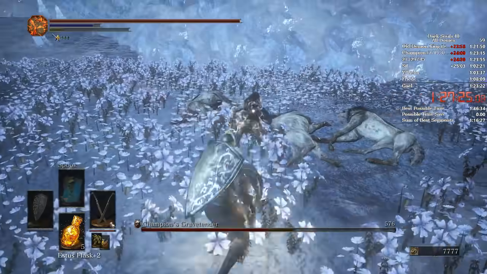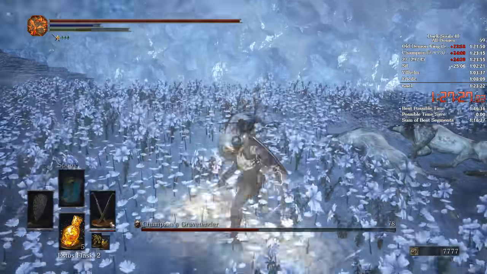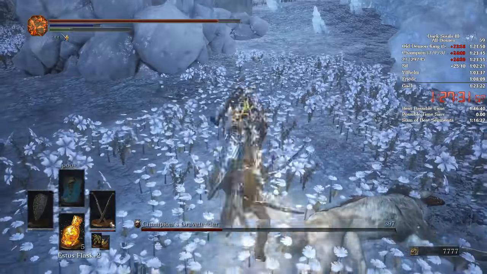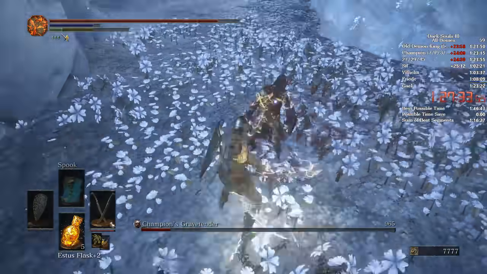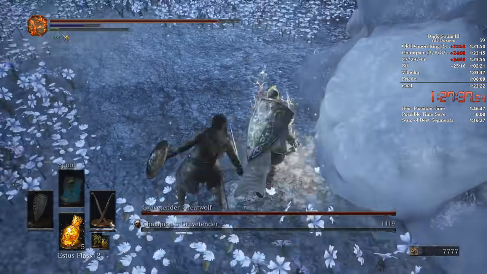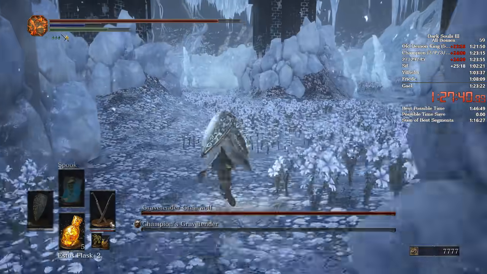See, this is really annoying. If he just does his shield up, there's literally nothing you can do. You just have to hope he just doesn't block all the time. Okay, you can use the weapon art like I just did there. If you use the weapon art, sometimes you'll catch them in the middle of a roll. And this is what you want to do.